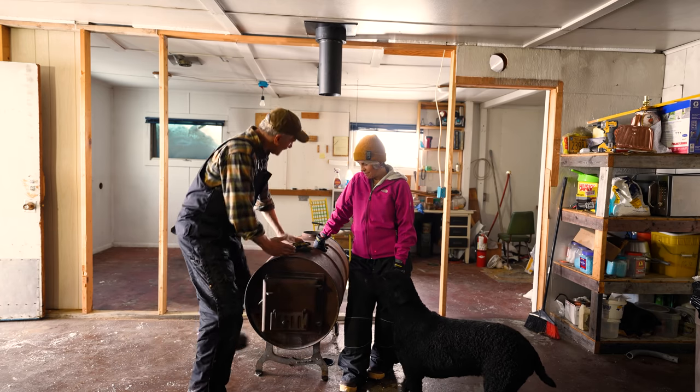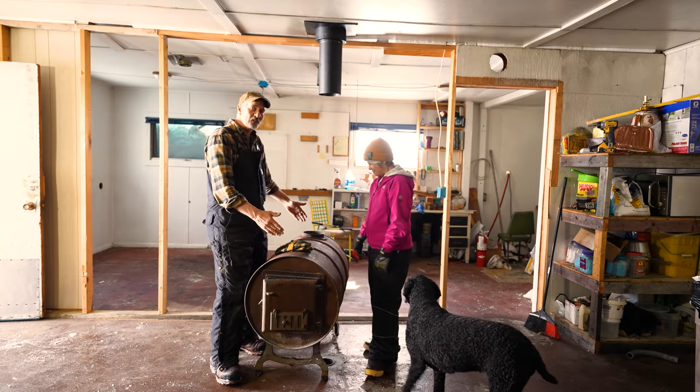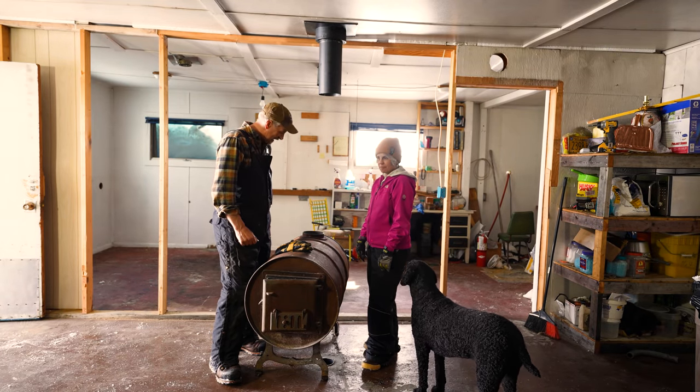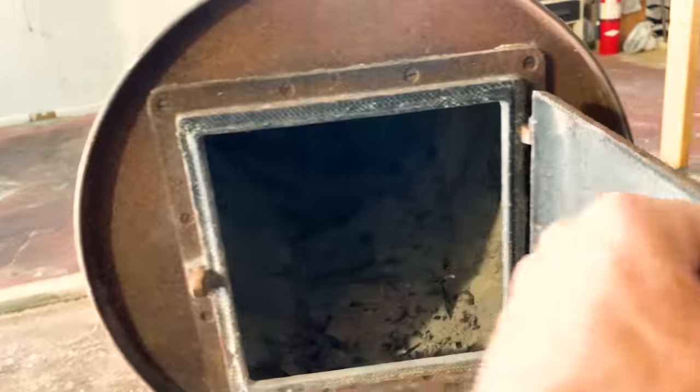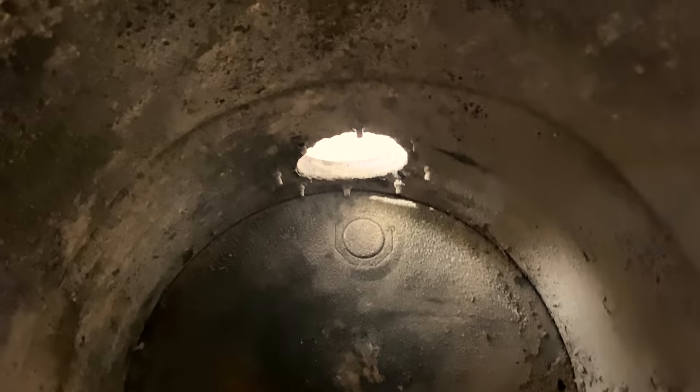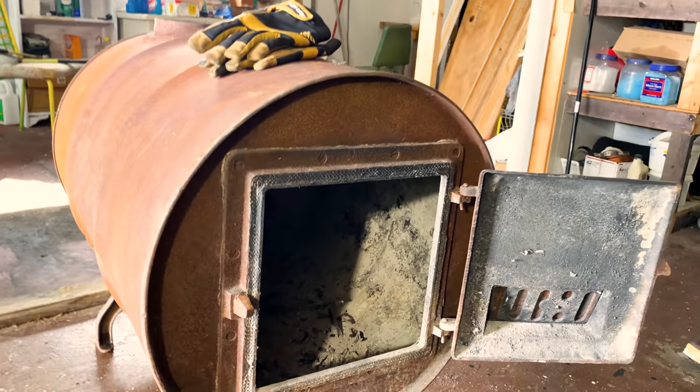They take a chunk of wood as long as you can get into a 55-gallon drum. So yeah, they can take a load of wood in their belly. I'm excited about this stove. I've had this for a number of years, just covered up and sitting out behind my house on a pallet, and I've always had a vision of installing it in a cabin here. I'm excited to get this thing installed and see if it works. It'll work.